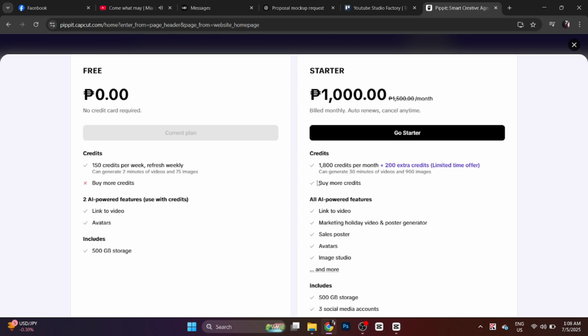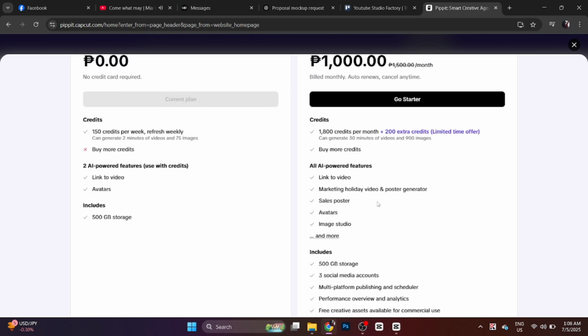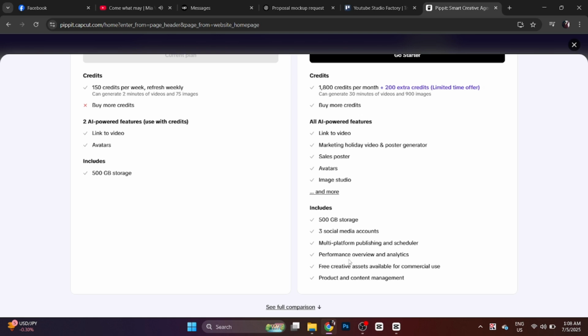So for the monthly plan, it will cost you 1,000 pesos for Philippine money, and if you converted it to dollars, I think it's $17. So it will give you 1,800 credits plus free 200 credits. So this is a limited offer. So maybe because it's a new feature or you just sign up now.